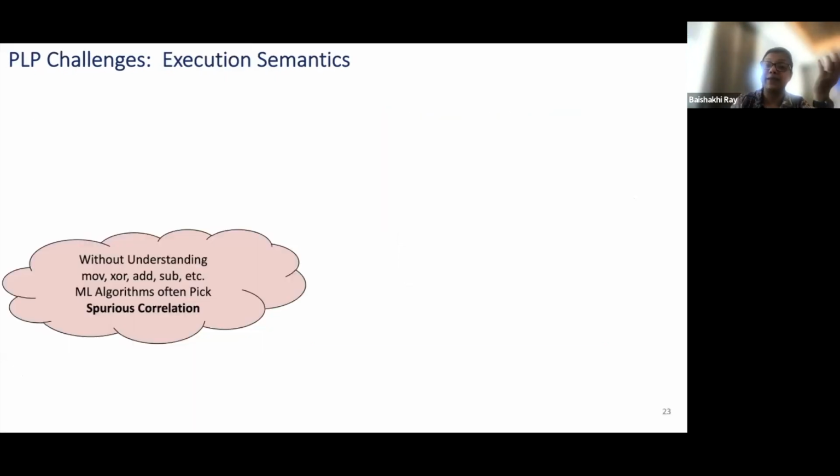Further, if we go towards execution semantics, things become even more difficult. For example, if you look at lower level code like binary or assembly code, they have these move, XOR, add, sub kinds of instructions. And to analyze those programs, we need to understand what they mean.